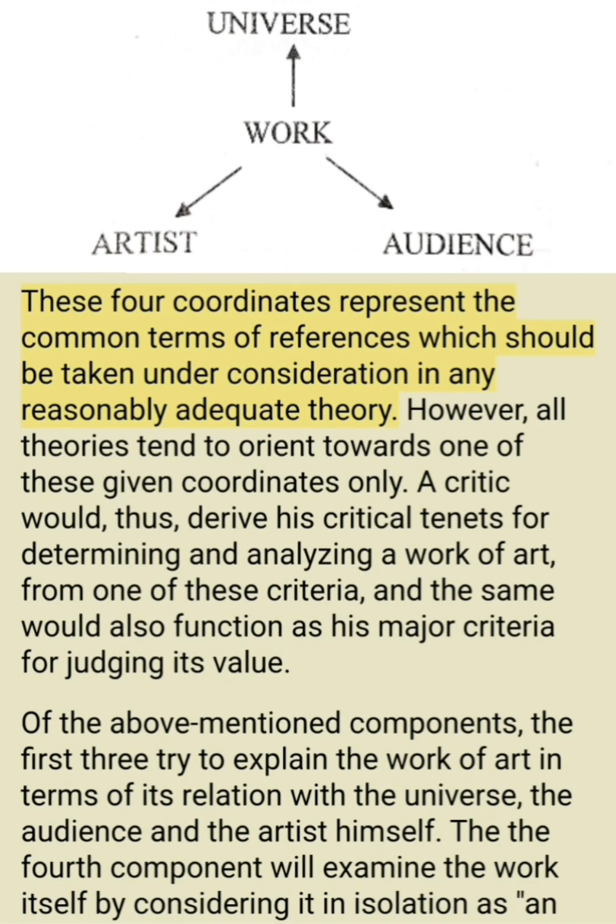These 4 coordinates represent the common terms of reference which should be taken under consideration in any reasonably adequate theory. However, all theories tend to orient towards one of these given coordinates only. A critic would thus derive his critical tenets for determining and analyzing a work of art from one of these criteria, and the same would also function as his major criteria for judging its value.